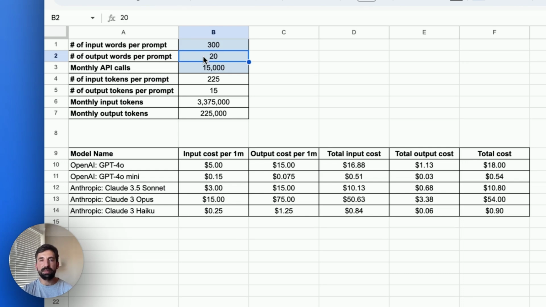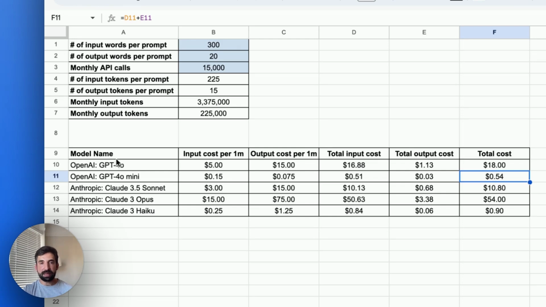It tells us what the rating was, what the tags were, but it's not a lot of words. And then let's just make the assumption that they have to run this about 15,000 times a month, because that's how many pieces of feedback they get a month. And then down here, it does all the calculations based on the input and the output, and it does it across two different providers, OpenAI and Anthropic. Here's the cost for the two providers. As you can see, it is pretty minimal, especially for a model like this, which is the GPT-4o mini model. And this model is perfectly good for this use case. It's going to work just fine. And so the cost is essentially negligible.